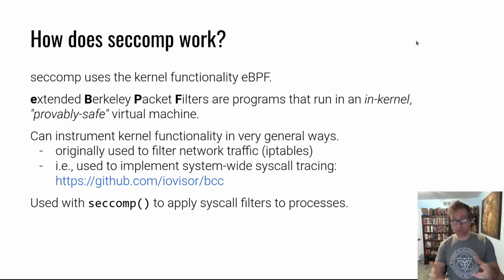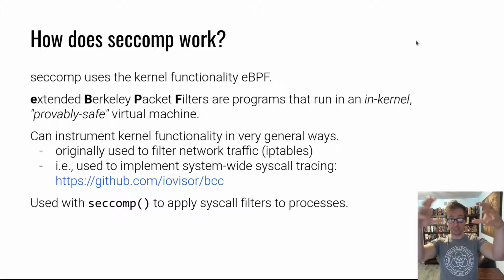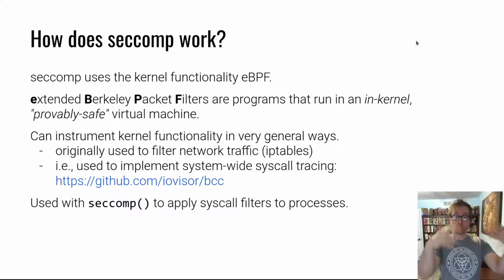a virtual architecture. There aren't hardware BPF executors that I know of or that are in wide scale use. But inside the kernel, there's a virtual machine, like an emulator for BPF, that executes these filters that are built up by, for example, those seccomp library calls that we called. Those library calls built up this eBPF filter, a program that is loaded into the kernel and runs to filter system call arguments when the kernel receives a system call from a user process. They're also used in other places. They were originally created to filter network traffic with iptables. And since then, they've obviously been used to filter system call arguments.